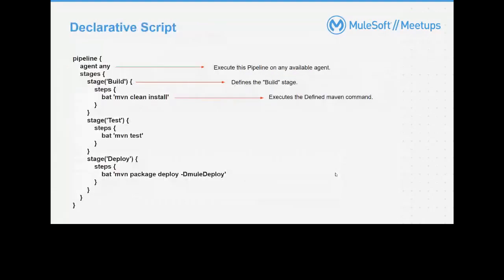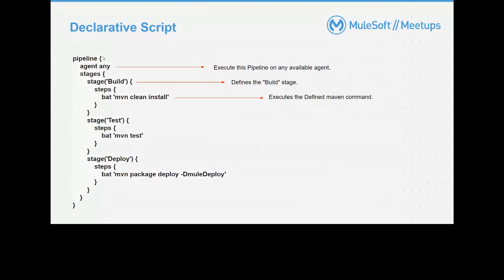Going to the next, the declarative script. In Jenkins, we use Groovy script, a different type of script, only applicable on Jenkins. Firstly, starting with the declarative script, we should know all the terminologies. If you see the structure, we start with the pipeline.